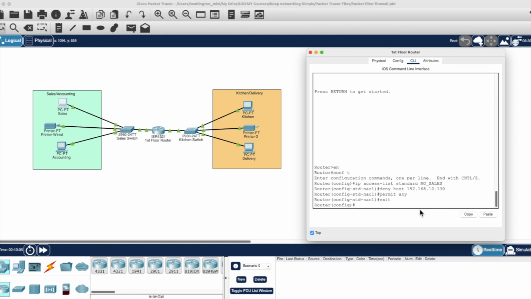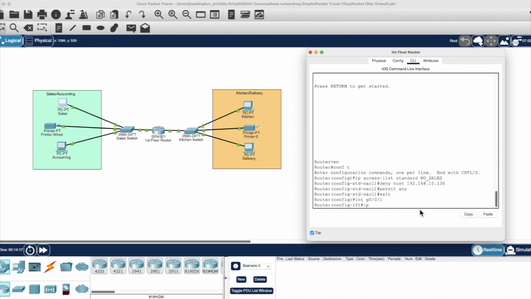We're back at our configure. Now that we have established the access list, we have to tell it which interface on the router it applies to. So it's a two-step process. We build the access list, and then we show which interface it applies to. In this particular case, we're going to apply it to the interface gigabit 0/0/1. So I'm in the configuration mode for that interface.